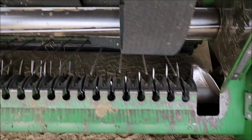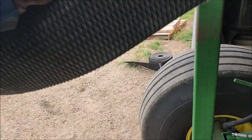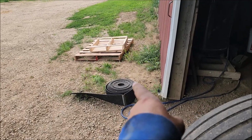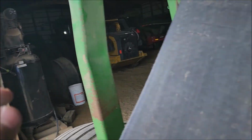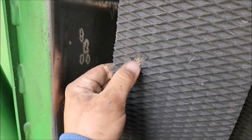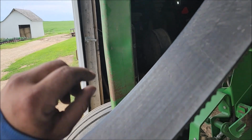Maybe not. Went through and changed out another belt. This was actually just fixed at the local dealership. That guy was just on here. I was going to take him up and get him fixed, but as I was rolling it up, I noticed that on the tread side of it, there are a lot of areas that are just buggered up. So like you see here, this is what corn stalks do to these belts, and that roll had a lot of areas where the tread was starting to rip up. By doing that, it runs into the issue where, when I go to wrap, where this tread is sticking up, it's a point where any of the net wrap can catch on to it, and then you start having net wrap issues.